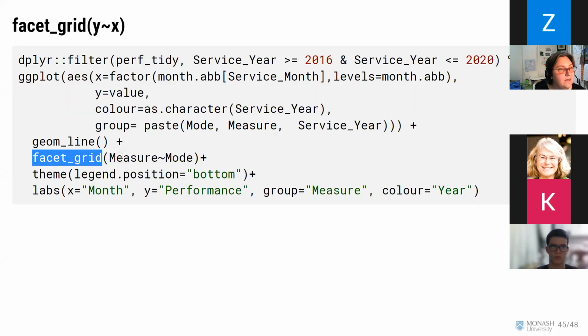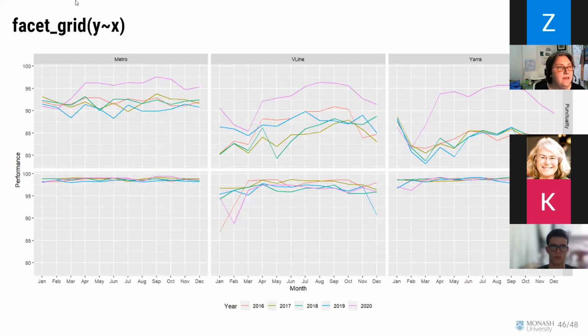But here, it will give you the measure by the mode. And you can see that here. The Y was the measure, the value, which is punctuality or reliability, and the mode is across the X axis. So that's why I've called that X.